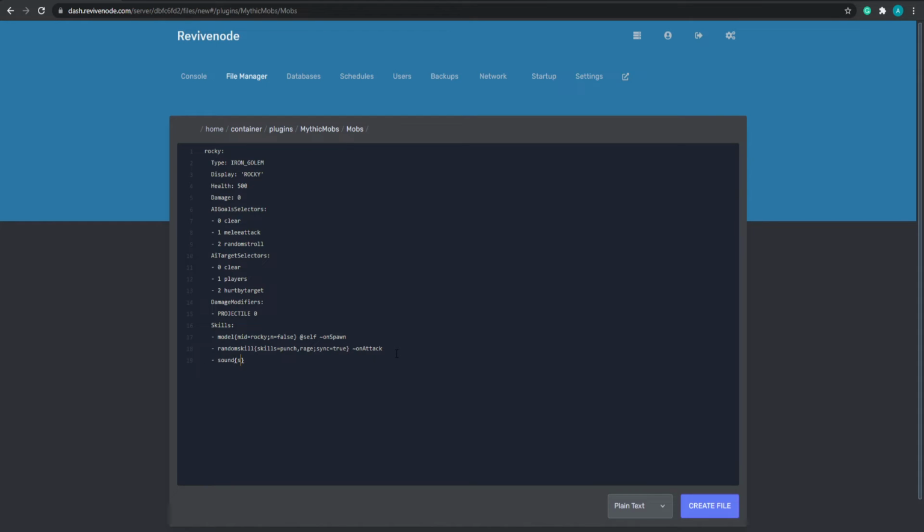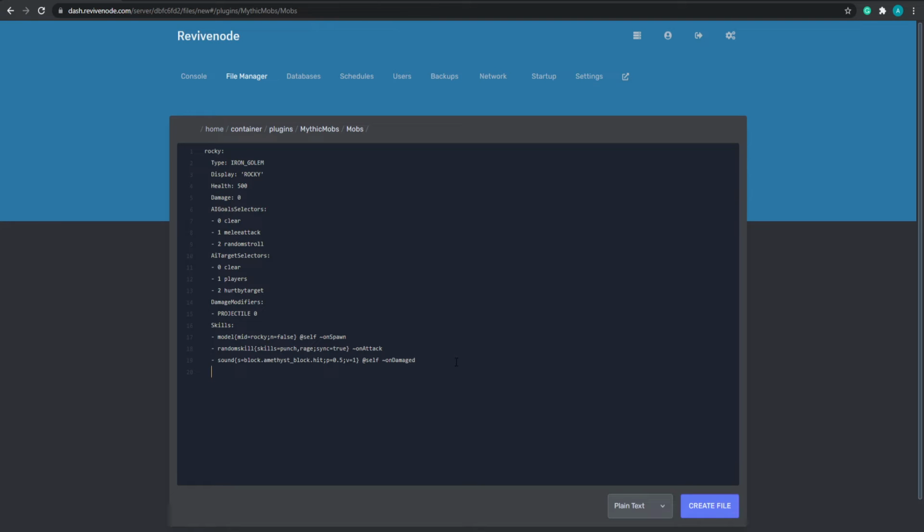And it's going to be s equals block dot amethyst underscore block dot hit. And I'm going to do a pitch 0.5 and a volume equals 1, and do it at self damage. So every time we hit the mob, it's going to play a sound effect. This is something really cool that I learned along the process, and I like it. It gives the monster a little bit more character.